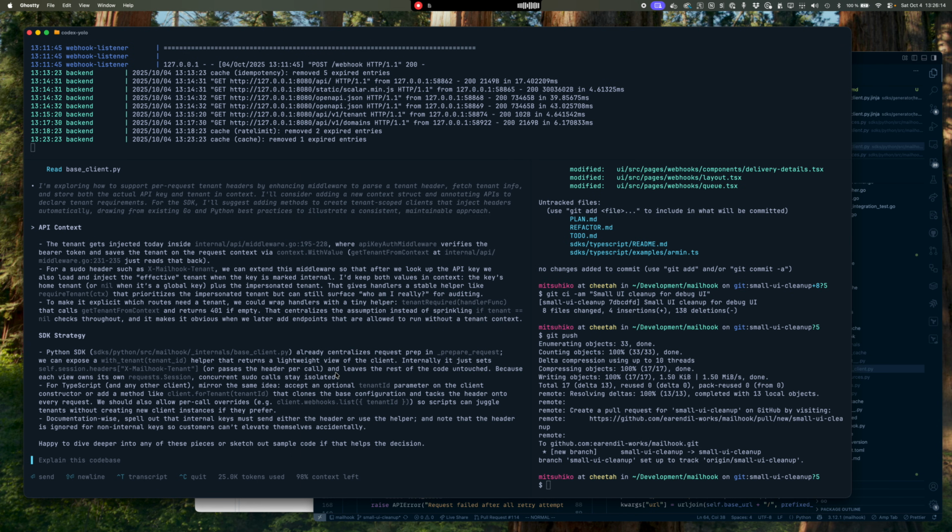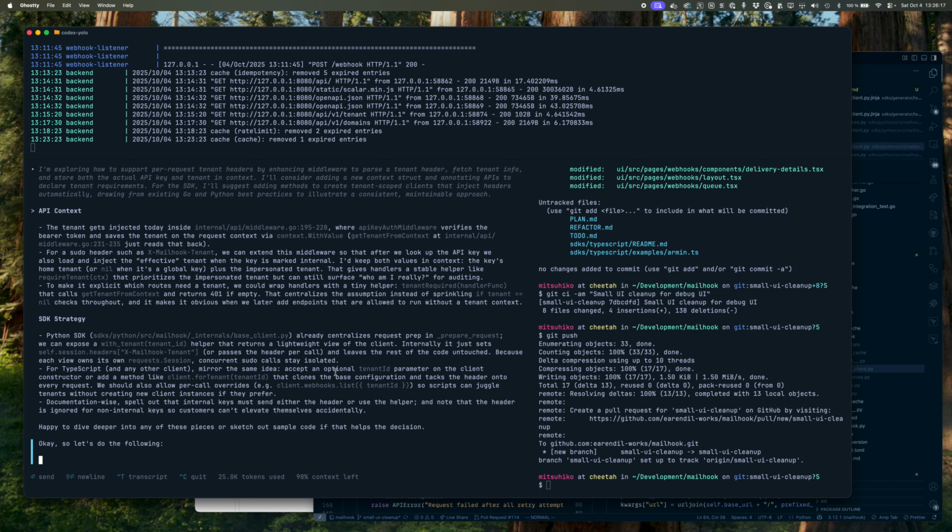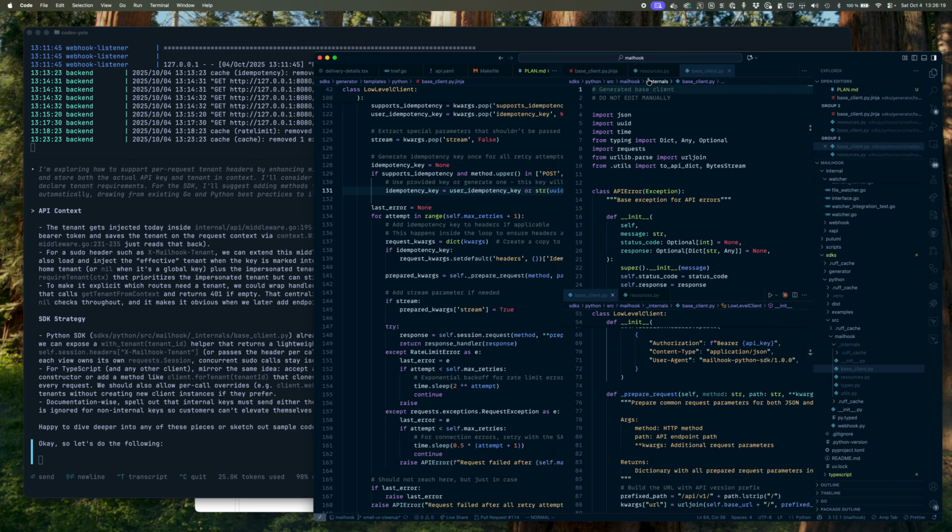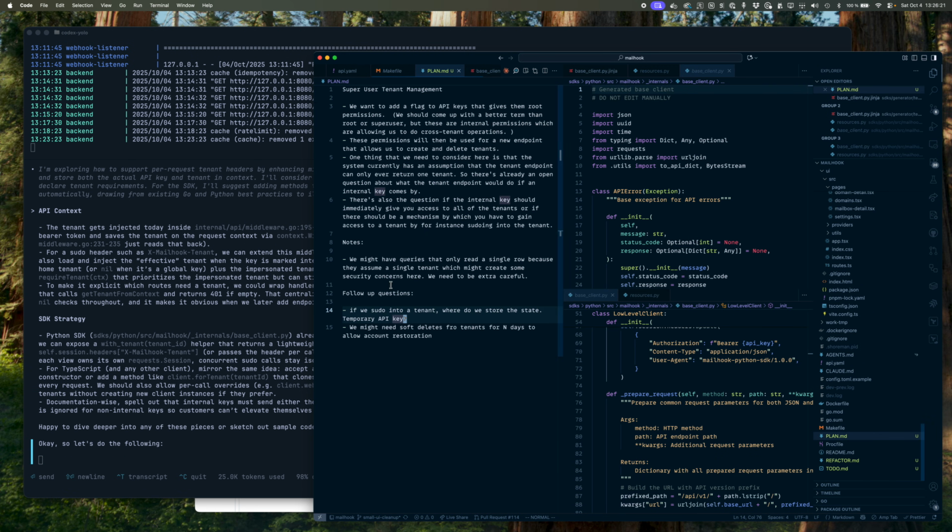Okay, so let's do the following. And I kind of want to write it into my plan too, so I don't forget. So this question is resolved. So let's see, implementation. We're going to add a new X-Mailhook-Tenant header, which allows a system level key to select a tenant.